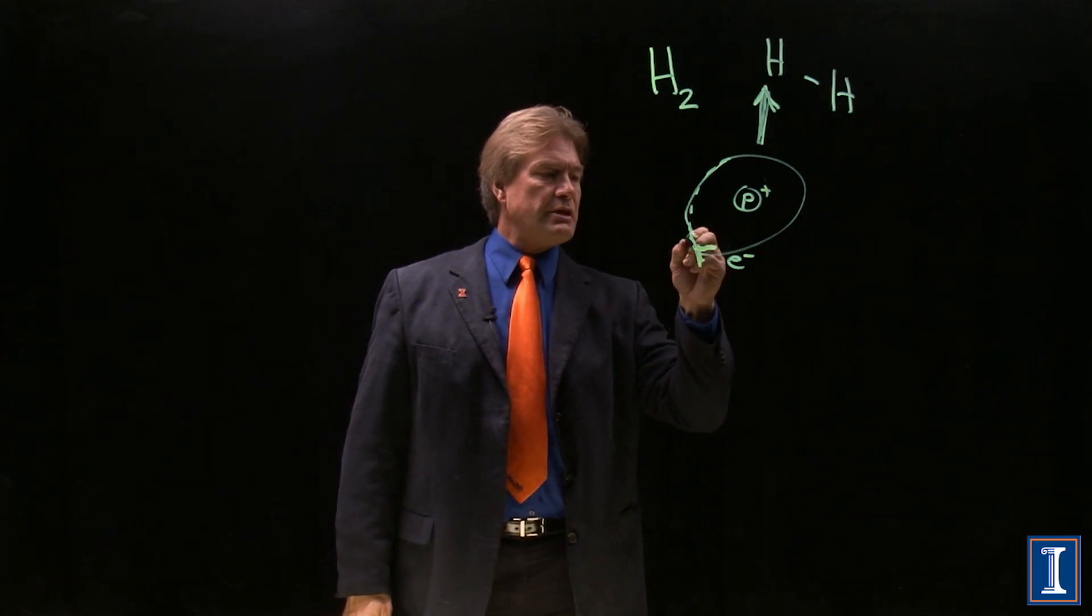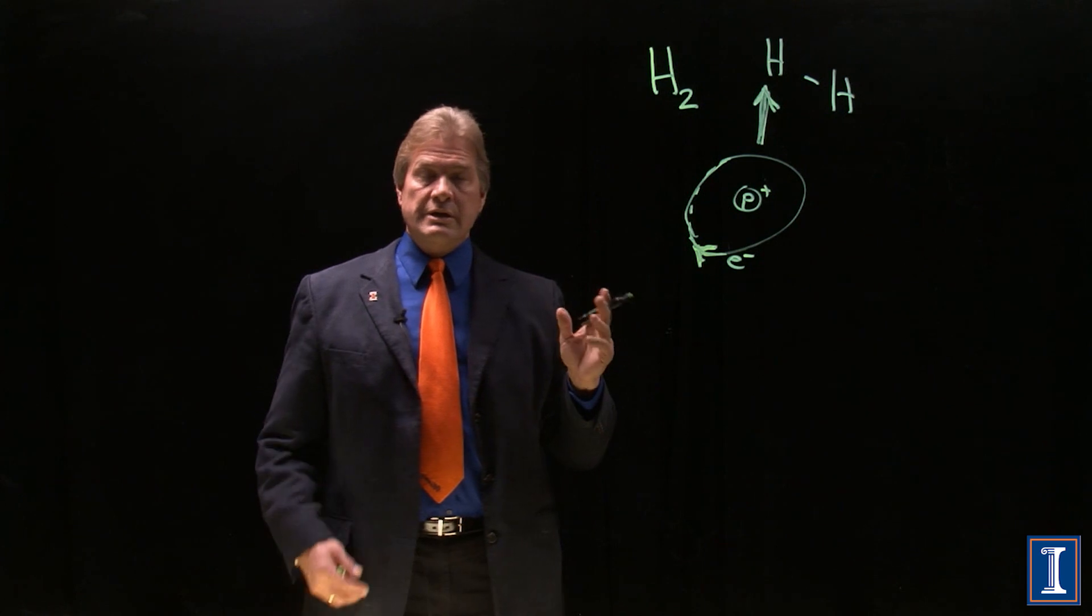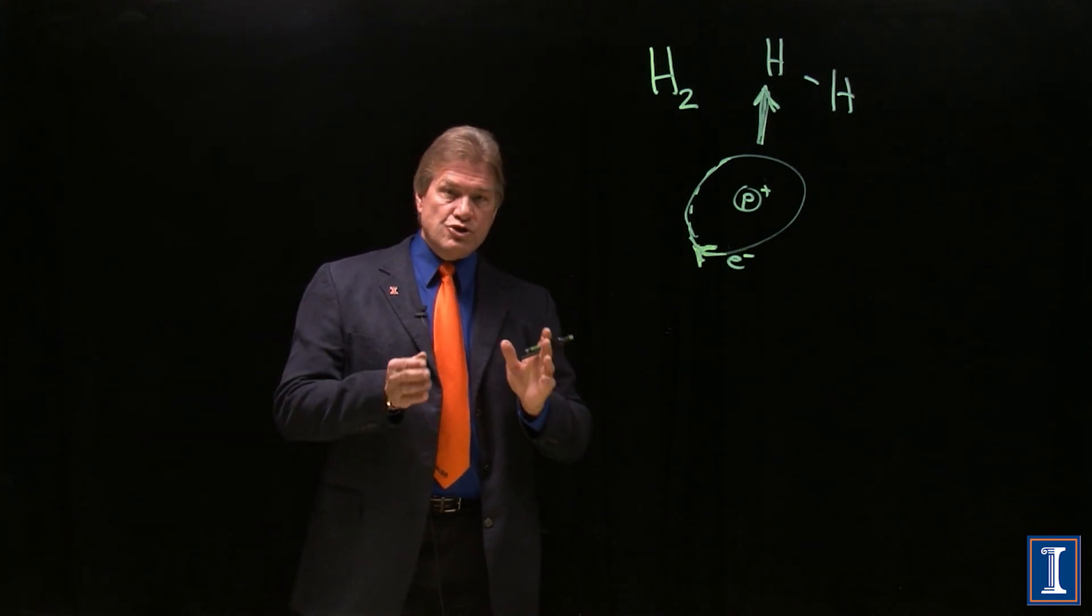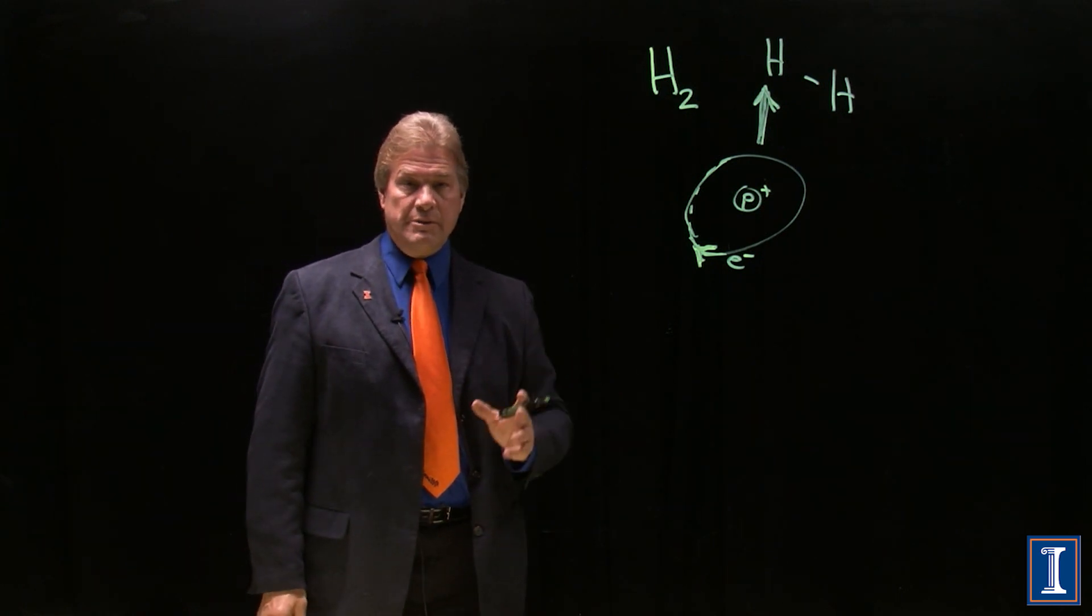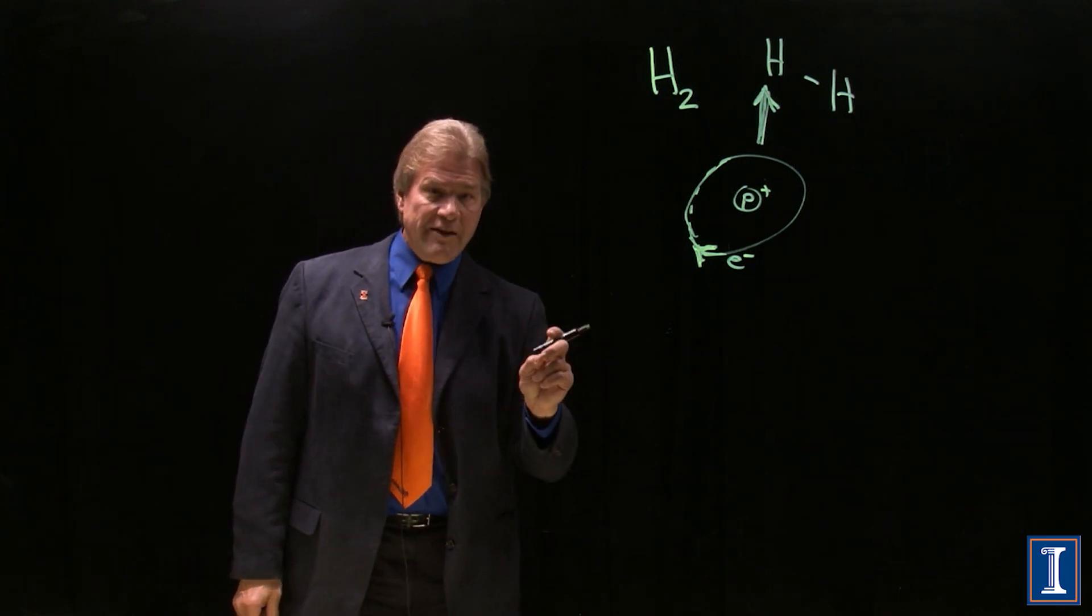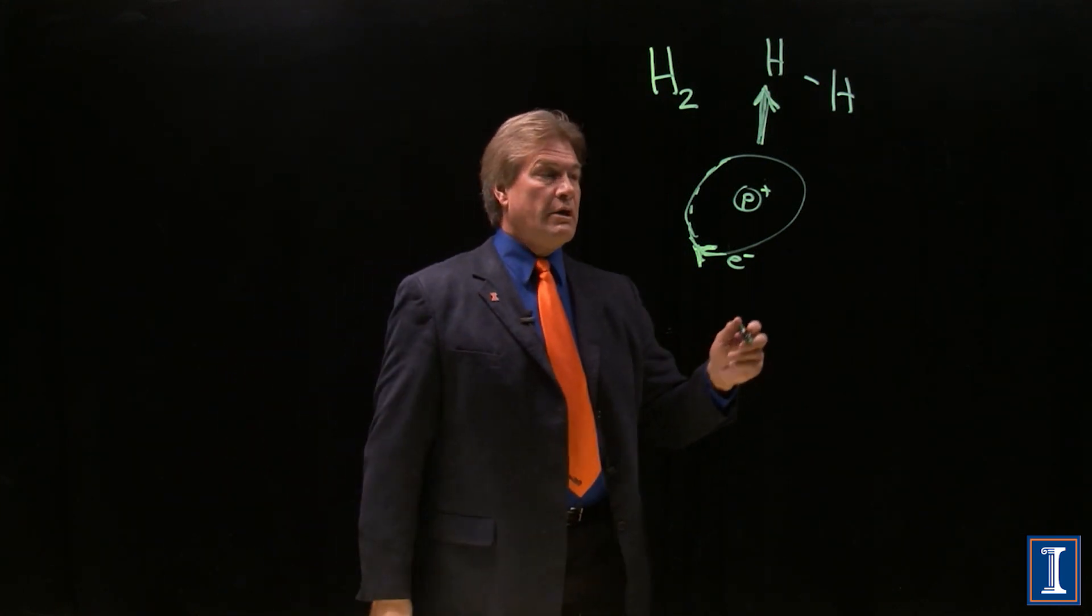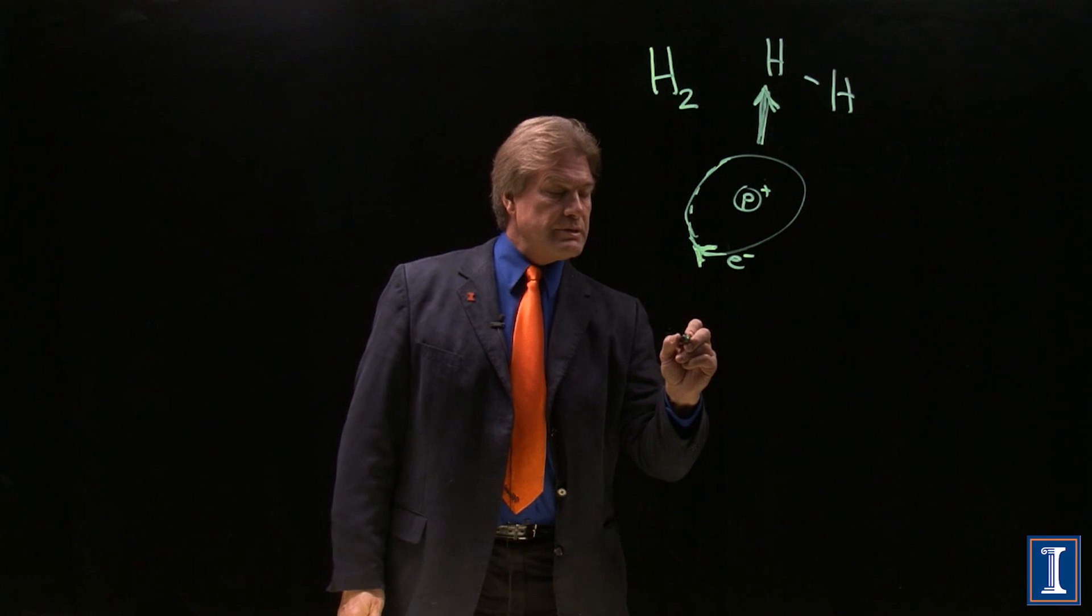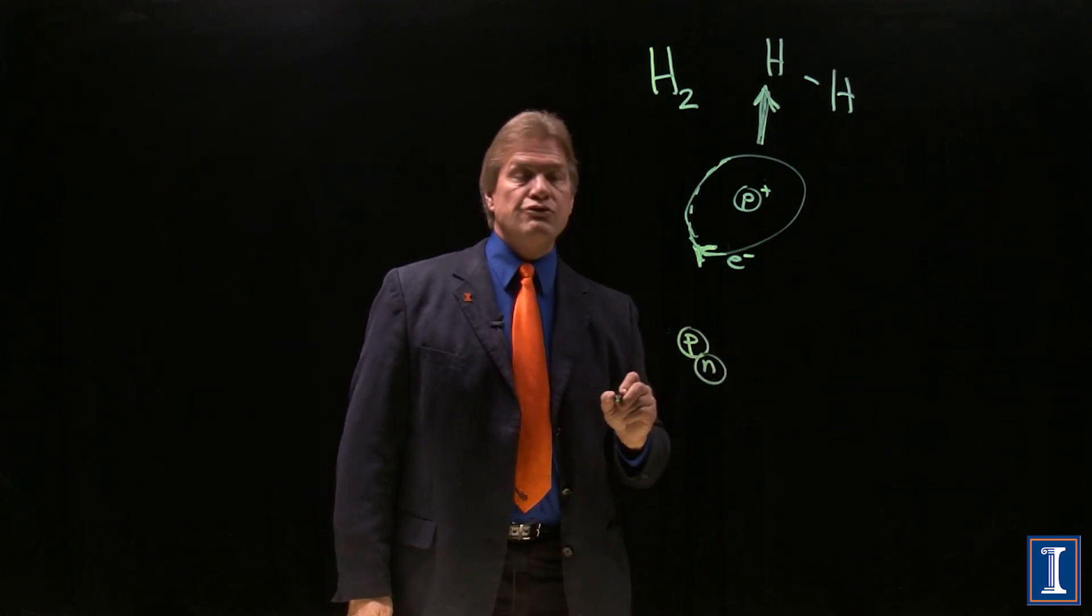But hydrogen has a variety of isotopes. These are things that look and chemically act just like hydrogen, because they have the same number of electrons and protons, but they're a little heavier. Instead of water, you could have heavy water. That's deuterium. And its nucleus, instead of one proton, is a proton and a neutron.